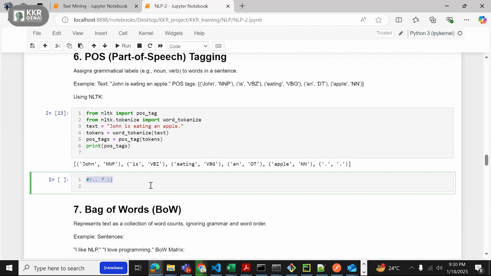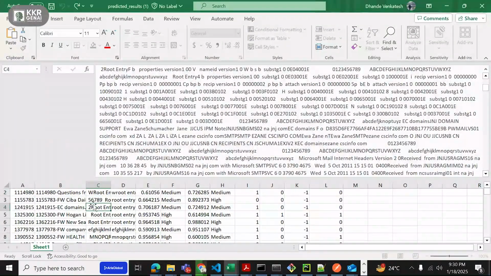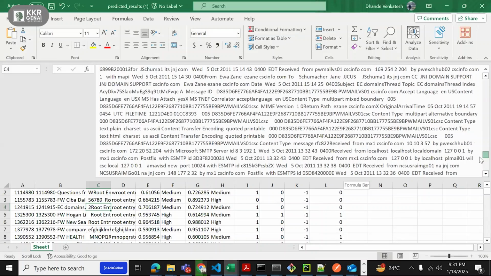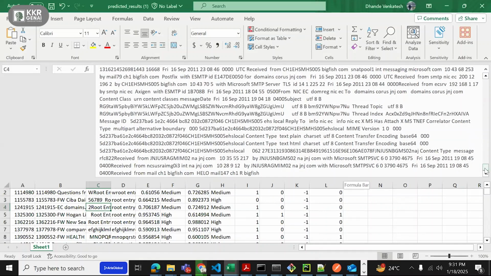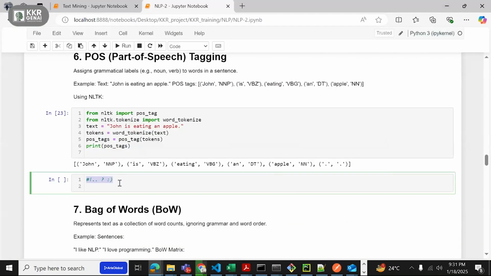They will ask you how you will eliminate the special characters in your data, because as you have seen in your email data, which is real data, you see all kinds of this chunk data. Sometimes there will be at the rate gmail.com also presented, though it might not be presented here. So those kinds of information will be available. They ask you how you handle these email addresses, like at the rate of gmail.com, if they are presented in your data. All this can be replaced with regular expressions, and with NLTK we can use various other techniques to eliminate this kind of information as well.